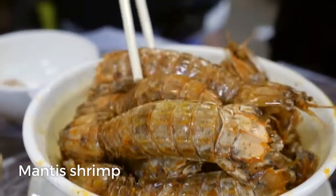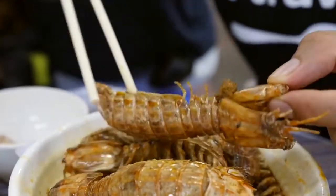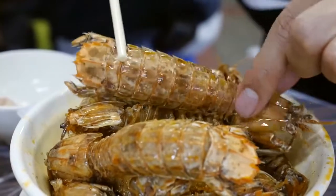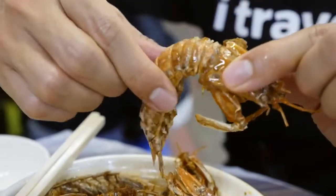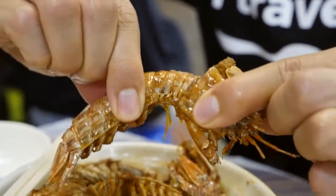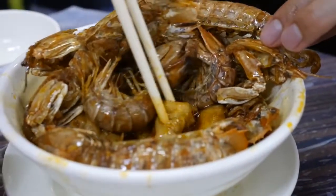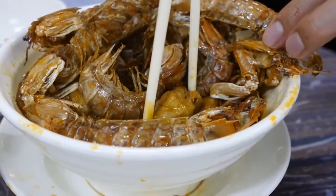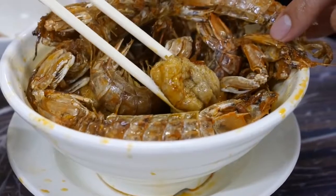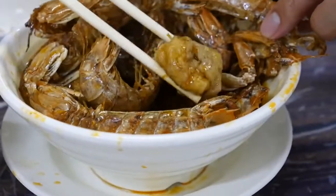These are mantis prawns, and they're kind of similar to shrimp, but quite a bit different. And I think, yeah, they have a pretty hard outer shell, so I'm gonna need to just reach in with my fingers here. And maybe I'll pull off that head first. Oh wow, and what's under, oh okay, I see. Actually, come take a look at this. Looks like they are braised in a chili sauce, and then there's pieces of tofu on the bottom here. Oh, let me eat one of those pieces of tofu right now so I can taste that sauce. Oh, it just looks like it's purely absorbed all of those juices down there. Oh, and I can smell cumin too.